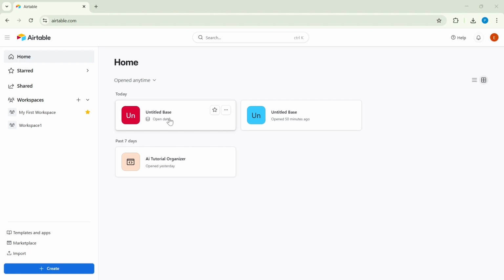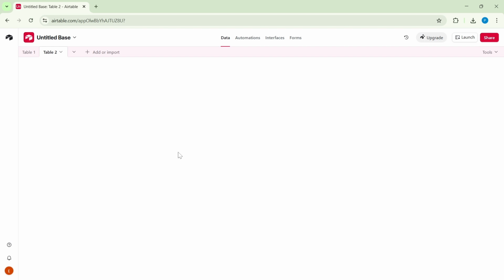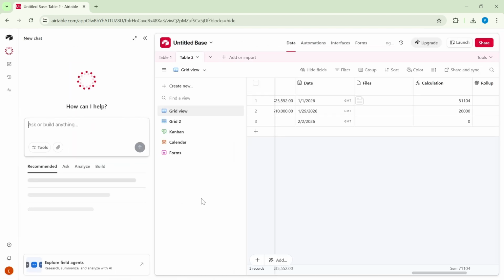On the dashboard, look for the recent section that shows thumbnails or tiles of bases you've opened recently. If the base you want isn't immediately visible, you can scroll or use the search bar at the top to find it by name. The idea is simply to locate the base you want to rename. Click the base you want to update. This opens the base in its usual grid, Kanban, or interface view, depending on what you last used. You're now inside the base where the rename action happens.